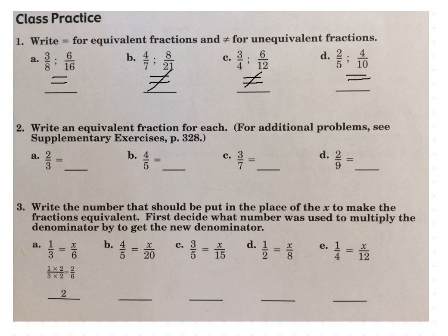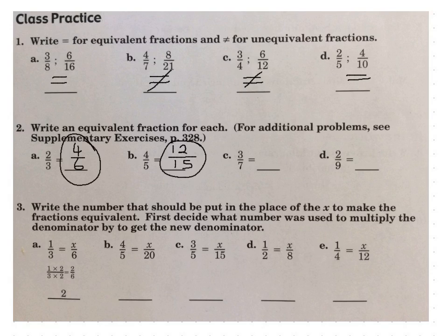So for number 2, they're asking us to write an equivalent fraction for each. So we need to write an equivalent fraction for 2/3. What we could do is multiply both the top number and our bottom number by 2. 2 times 2 is 4, and 2 times 3 is 6. And so that's an equivalent fraction right there that we can use. Now let's not do 2 every time. Let's do 3 this time. We're doing the top number in B times 3. 4 times 3 is 12. And now we'll do the bottom number times 3. 5 times 3 is 15. Our answer is 12/15.